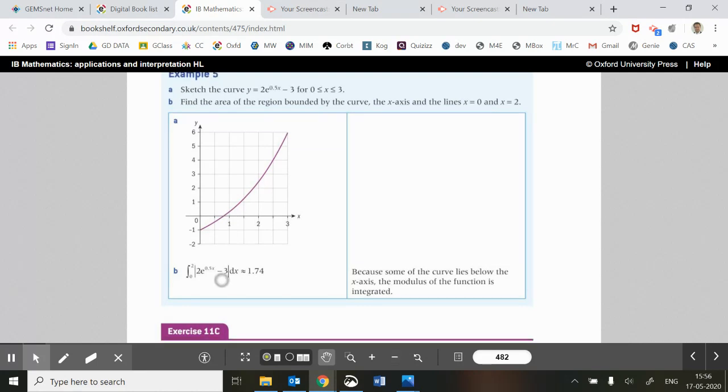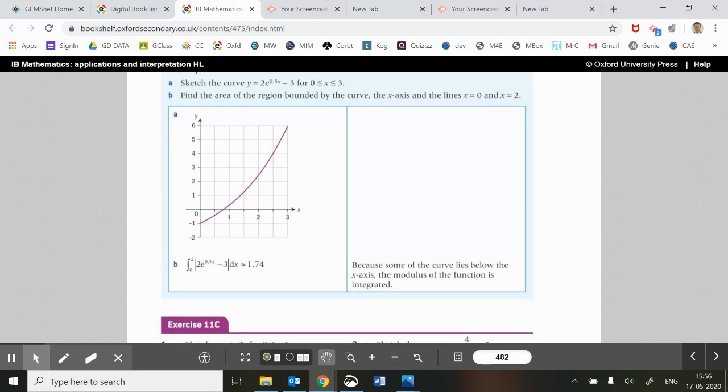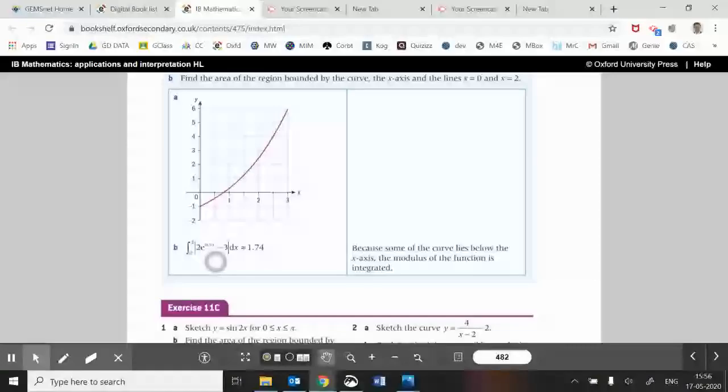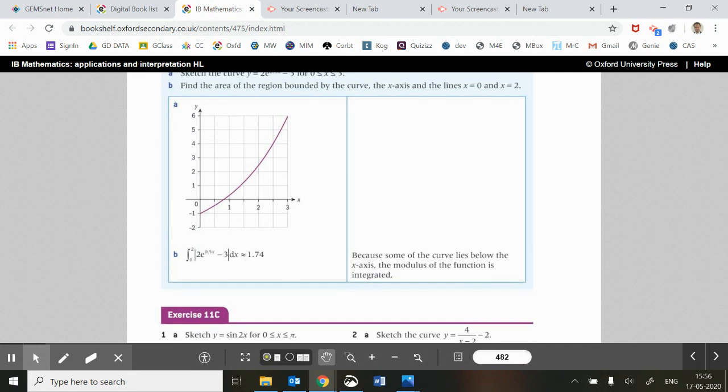Well, there you go. It's just put your f of x inside these modulus brackets, or absolute brackets, find the absolute value of that. These modulus brackets, these straight lines here, which you're using, we're still doing it between 0 and 2, and that will give us this answer here. I think they put an approximately equals to simply because they've given it to 3 significant figures.